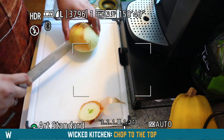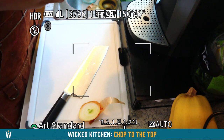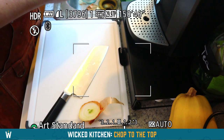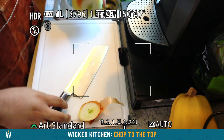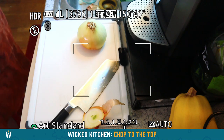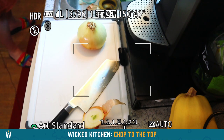Going to make sure that this is peeled. You don't really want the onion skin in this. I can also announce that Monday we're going to be doing lasagna. I know, summertime, it's the perfect time for lasagna. So we're going to be doing that on Monday.